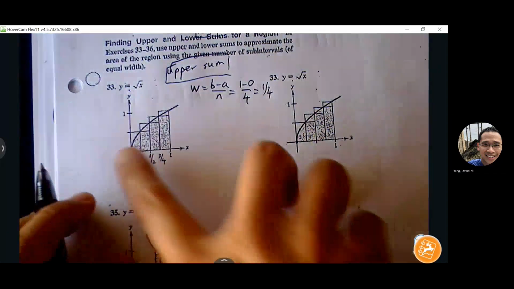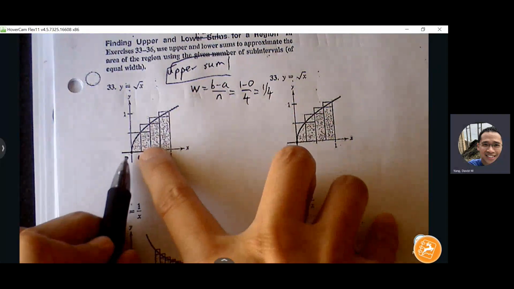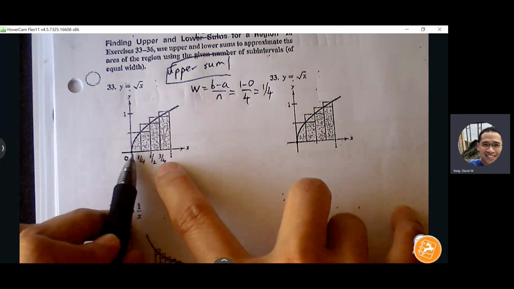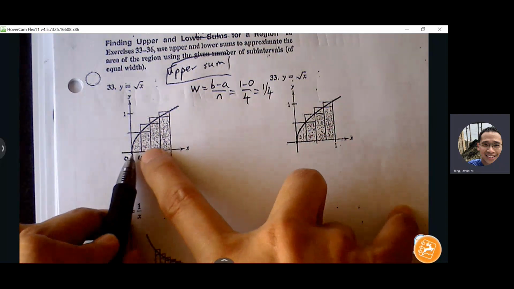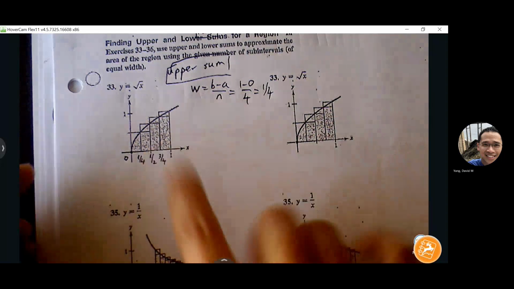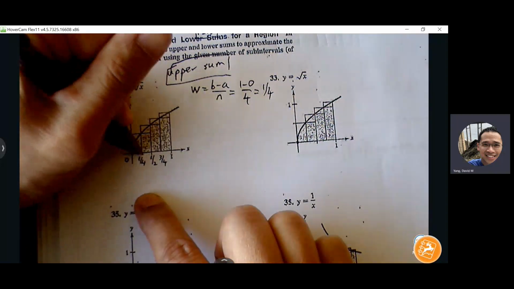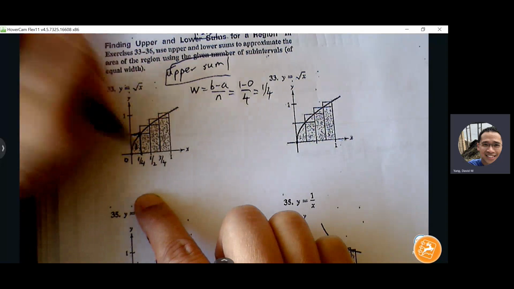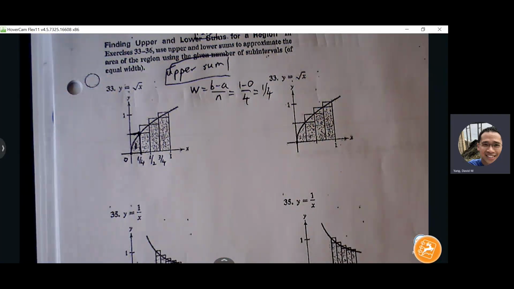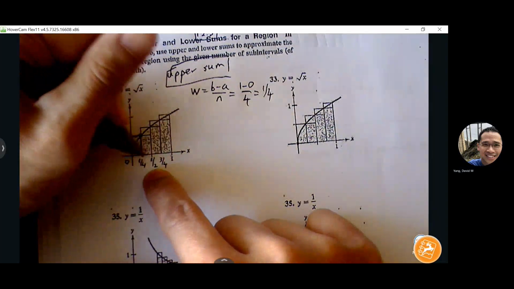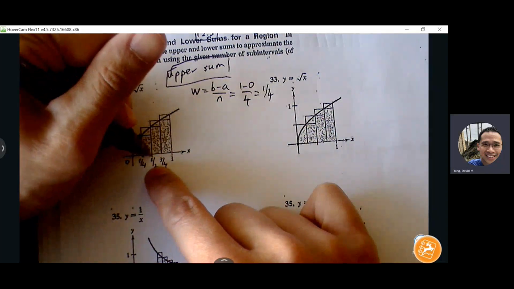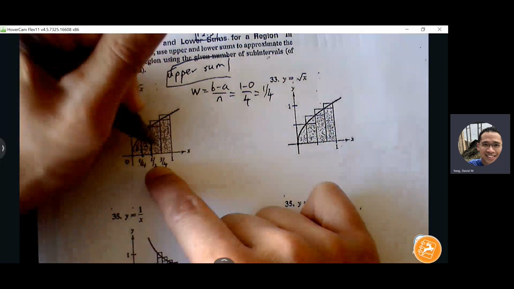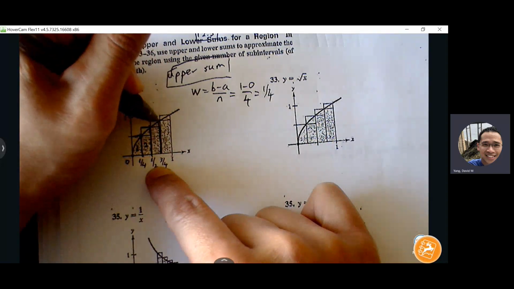So I want to do the upper sum first. So I want to purposely choose the higher of the two endpoints of the subinterval between 0 and 1/4. Which is hitting the graph at a higher point? 1/4. So I'm going to highlight 1/4, extend that over, and that's going to represent the height of my first rectangle. This is always increasing, so that's nice. We can just always choose the right endpoint and ensure that we're going to hit the higher of the two.